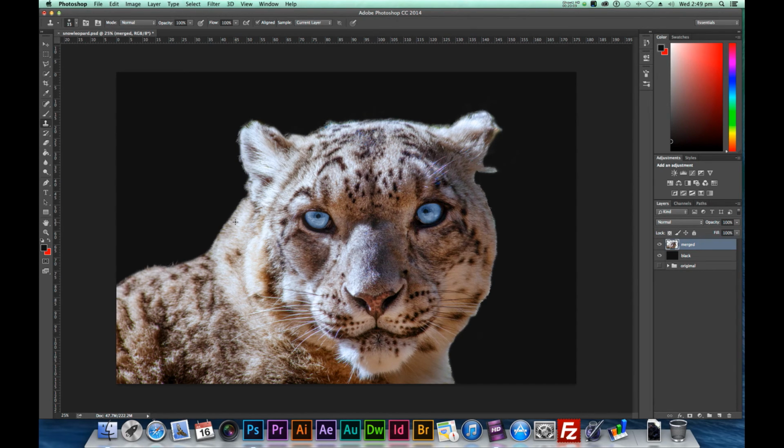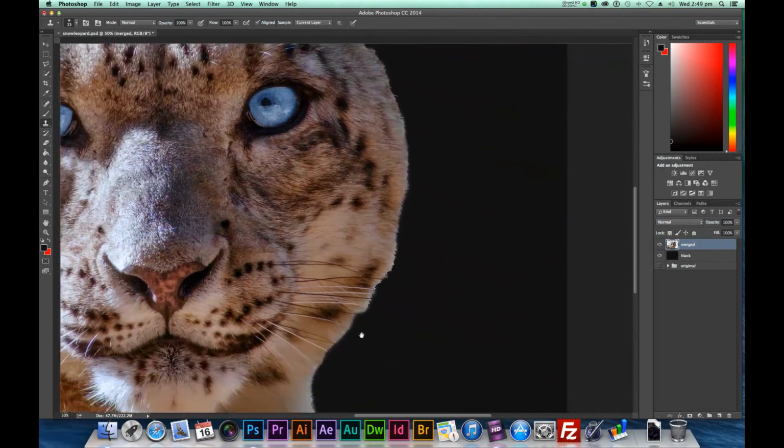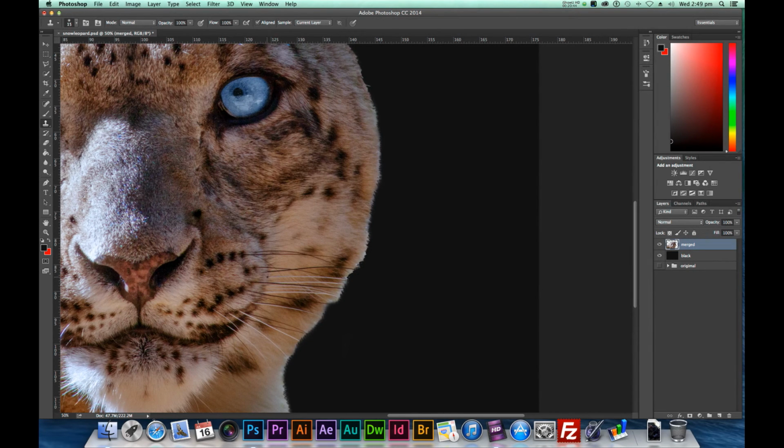What we're going to do now is we're going to grab this, we're going to choose the selection, and then we're going to import a background, and we'll start to work on mixing this particular photo with the background image. So I'm going to make that another video, just so this one's a standalone on how to effectively make some fur. Like I said, this is one of those things which will take a while, but what I will show you actually whilst I'm here right now, there are going to be moments where you're going to have things like this where the whiskers and stuff have been cut off.